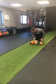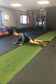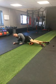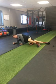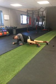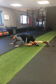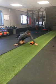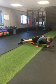Now the next one we're going to do is for the IT band. That's on the outside of the leg. One tends to be a little bit more painful. So try and get the roller between the knee and the hip. Okay, so halfway down between the outside of the knee and the hip, and then from there, yeah, we're on the right leg. So the left foot is just brought up a little bit in front of you, and then we roll in there. Okay. And we'll just get you to change sides now. So left, outside the left leg, on the roller, right foot on it.